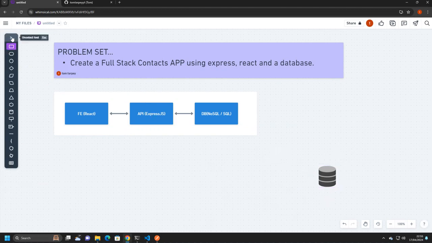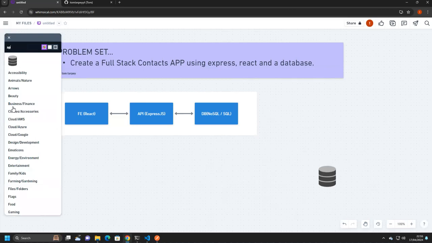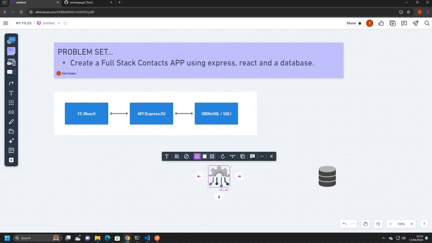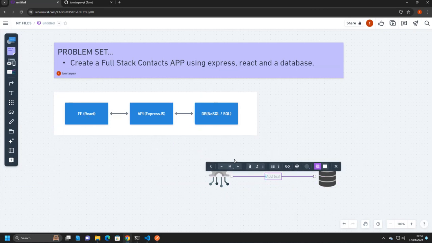The API, that'll do. There's our API. So we've got an API that connects to the database. Pretty simple.